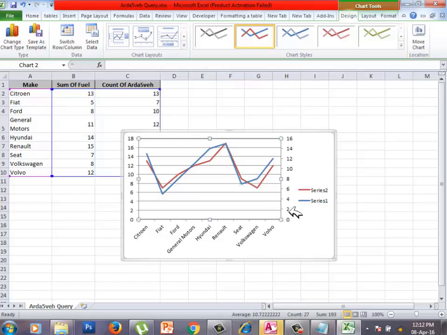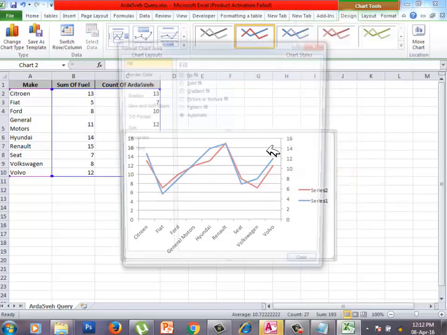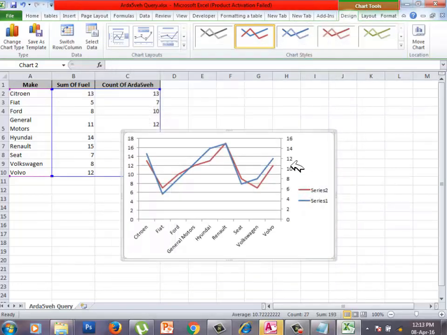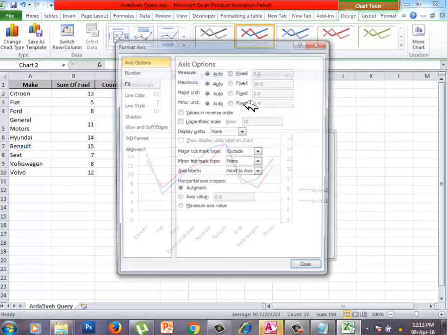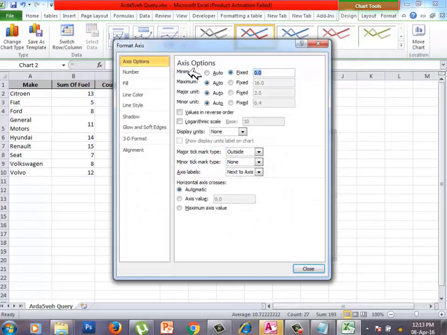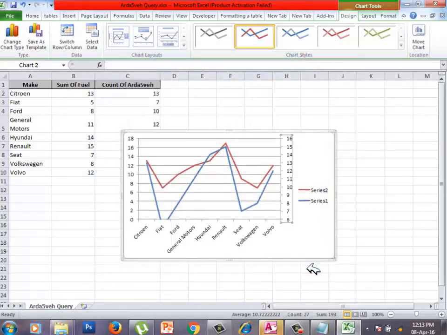I can have the minimum value for this as 6. How do I do that? The minimum value should be 6. Okay, I'm just experimenting, although this was not supposed to go over here.